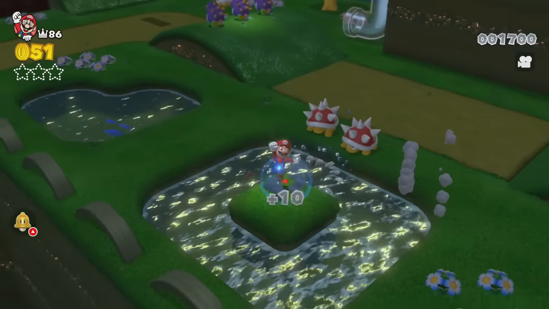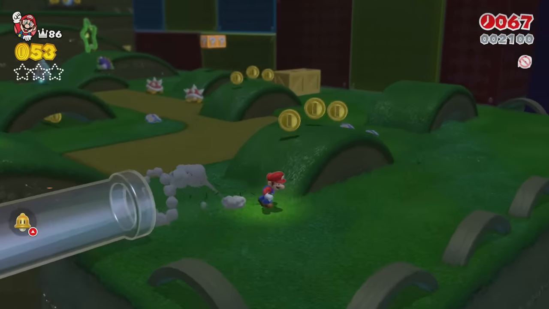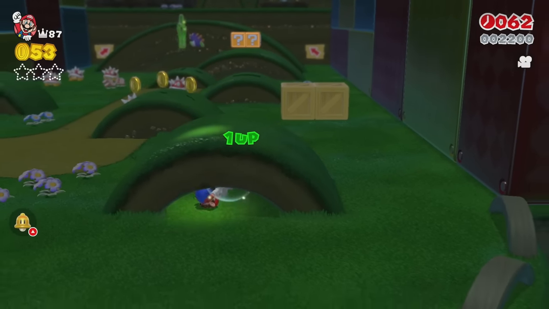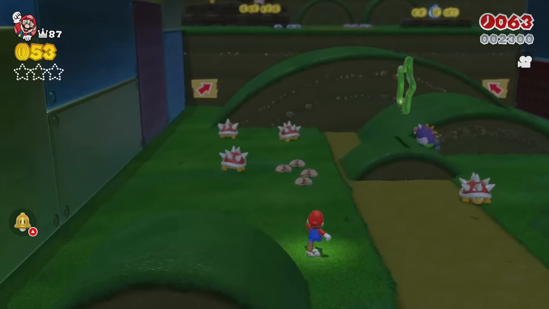Where are the green stars? I want green stars. Okay, there's a stamp, that's nice. I guess if we get lots of this time, then maybe we have time to explore the level. Wait, wait. Oh, is that a one-up? No, I don't care about a one-up. Well, I'm not opposed to having a one-up, but I suppose there are other things that I would rather have.